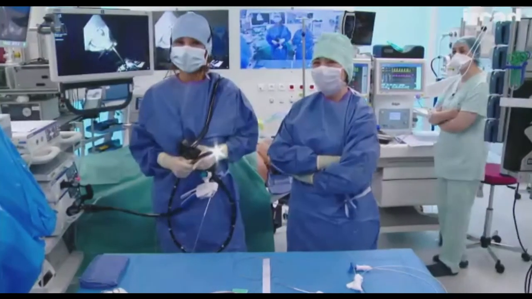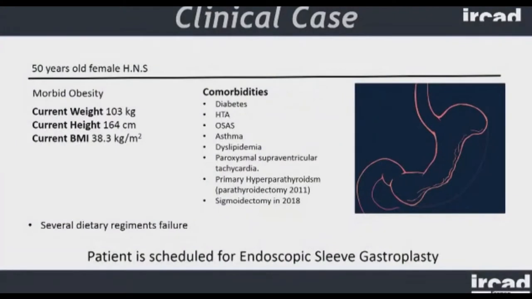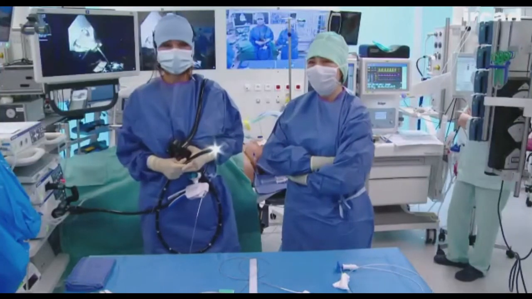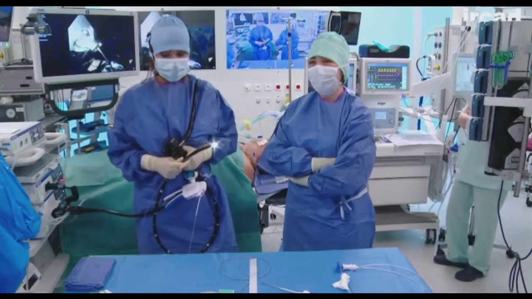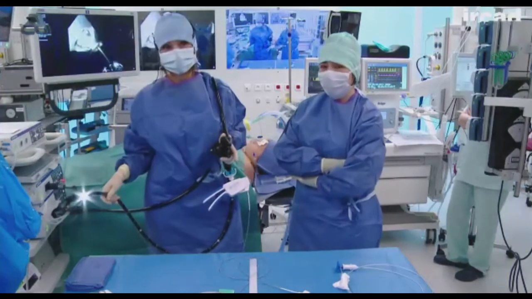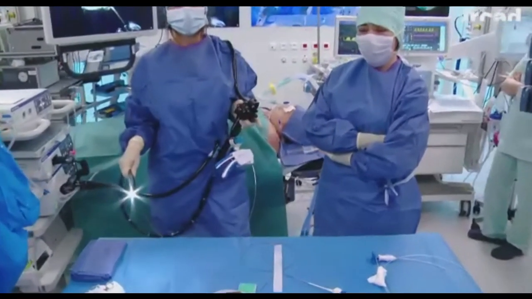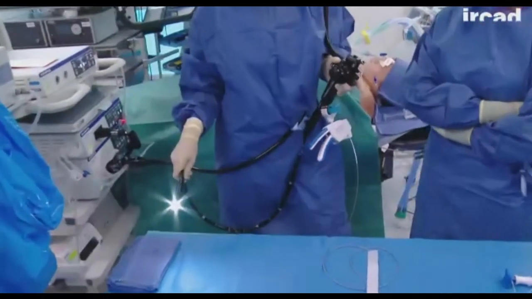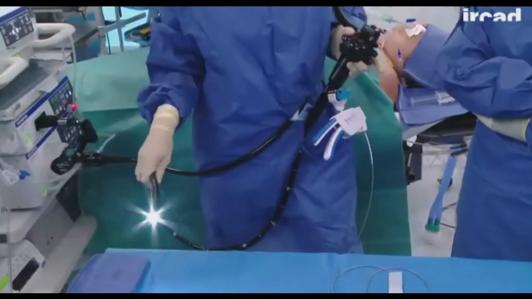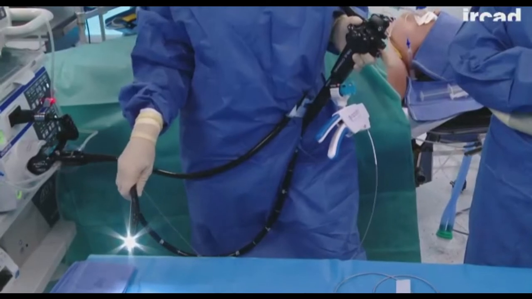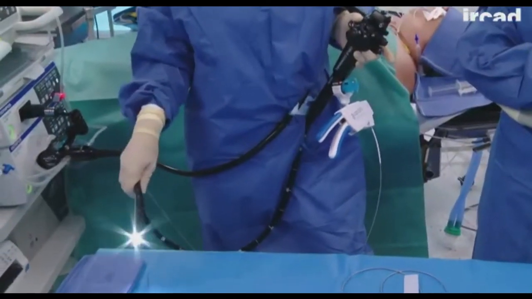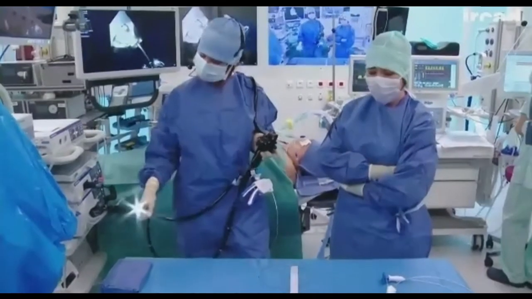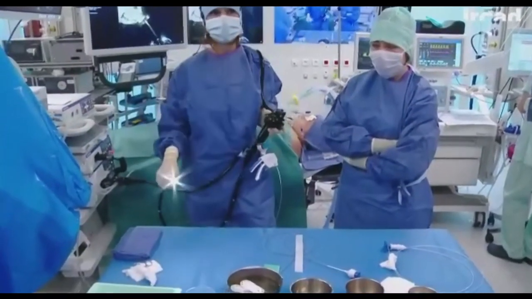That's not bad. And we're going to perform an endoscopic sleeve gastroplasty. As Bernard mentioned before, I'd like it to be as interactive as possible. You're free to ask questions, and we will do our best to answer them. We're going to use a double channel scope from Olympus and the double channel OverStitch system from Apollo Endosurgery. This system is now also available for single channel scopes, and that's a big advantage, because the double channel system that I'm using can only be mounted on the Olympus double channel therapeutic gastroscope, whereas the single channel system is compatible with most single channel scopes. I am very comfortable using this one, and I will use it today, but they are equivalent.